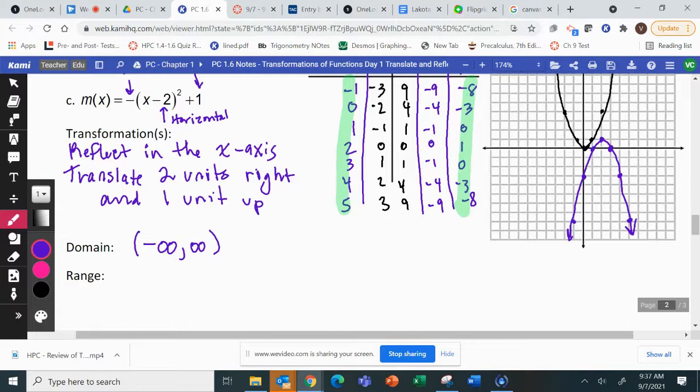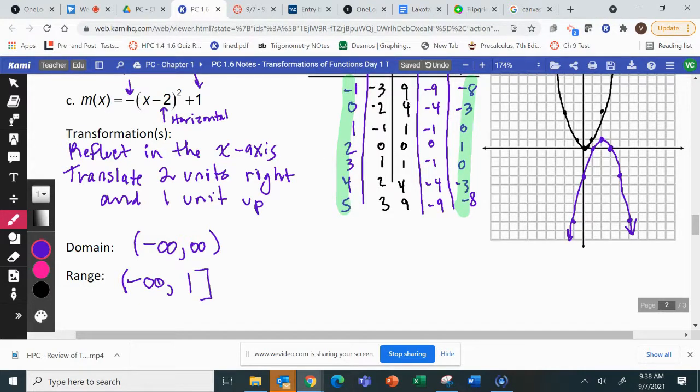The range. So we're going to go, how far down does this guy go? Zane, how far down does this go? Yeah, it goes all the way to -infinity. So I'm going to write that first because that's the down. And then it's going to go all the way up and it's going to stop. AJ, what number does it stop at going up? 1. And it can equal 1, so I make it a bracket.